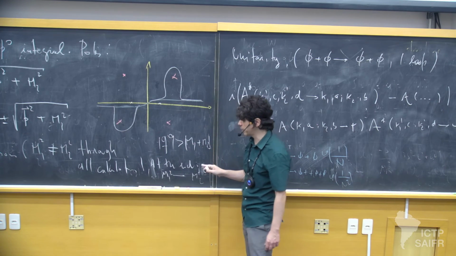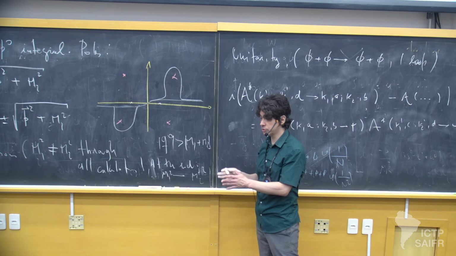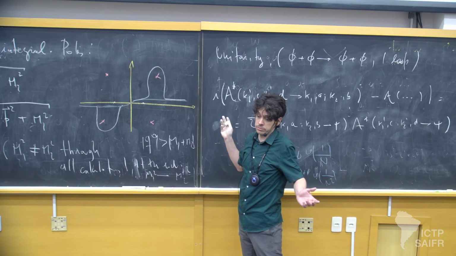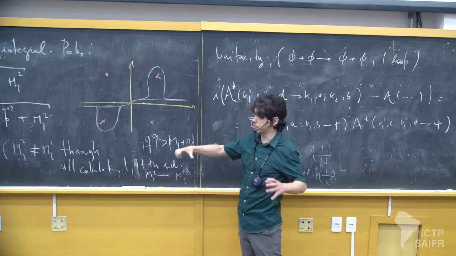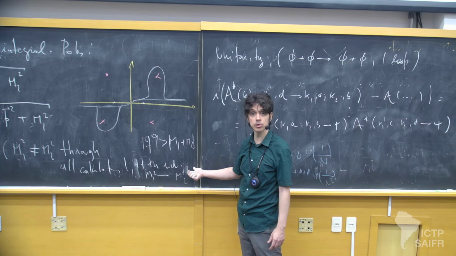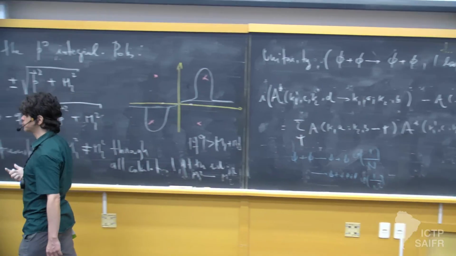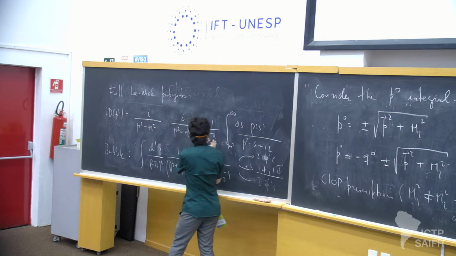for the bubbles where you don't have this problem, you don't need to do that. You can concentrate on the parts of the bubbles where you have this problem. But of course, you can do it if you want to keep consistency through the end. You can do it for all the bubble terms. So that is the additional prescription at one loop that you must do in this case. At two loops onward, we don't know if that works. But again, this conclusion is based on the fact that you would have just two pole-like structures, not this one.